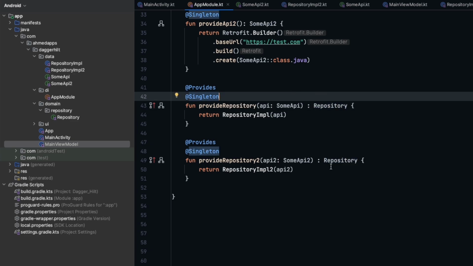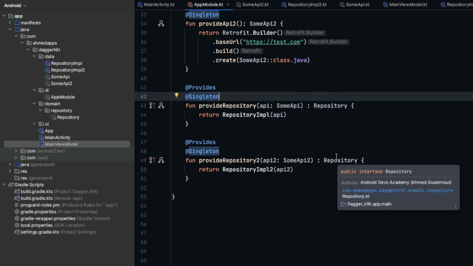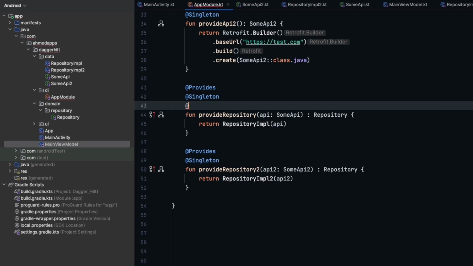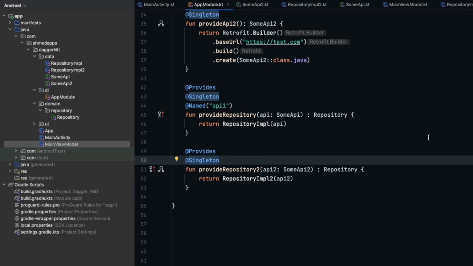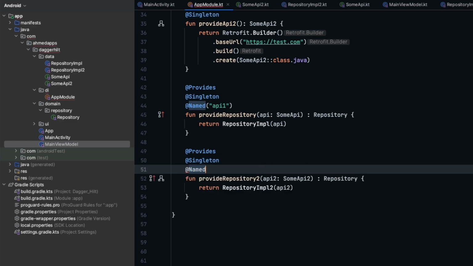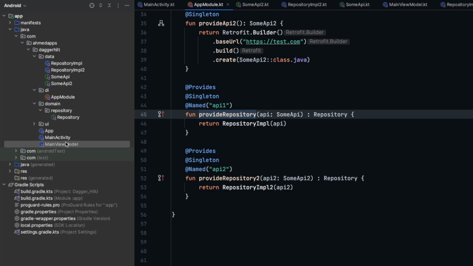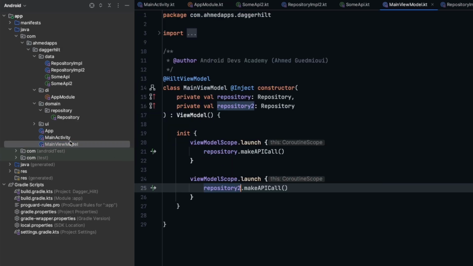By naming these instances, by giving each one a unique name. So annotate this with named, and let's say API 1, and the second one is for API 2. So now we make them actually unique, but still the view model doesn't know which one is which.